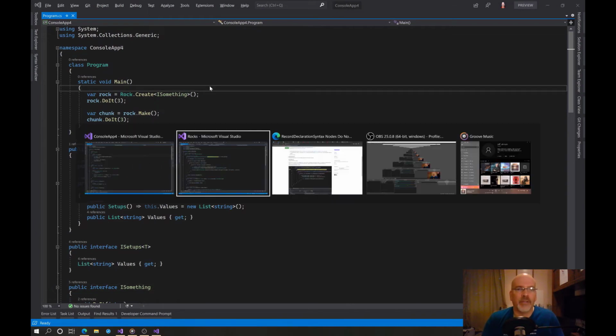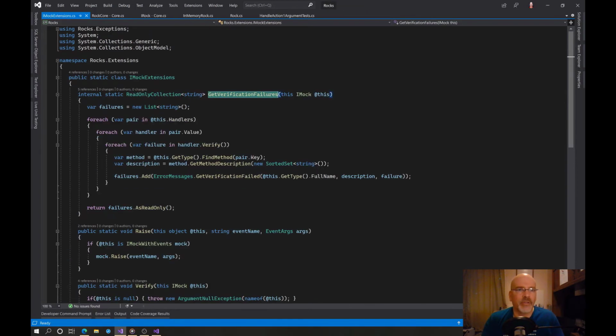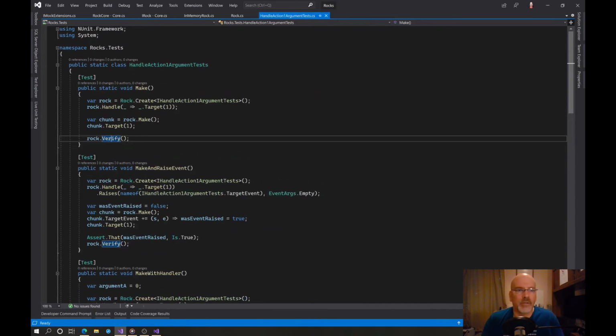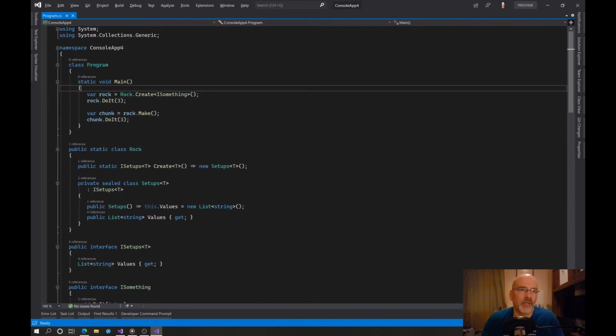So if you look at a previous test here, we have Rock.Create, you do an expectation, you make, you target, and you verify. Well, I don't have a verify here, but what would it look like if I did it in the new world? And honestly, the intent is that it shouldn't look any different. At least I don't think it should. Though obviously, this is Handle. This is now actually saying do it with a 3.